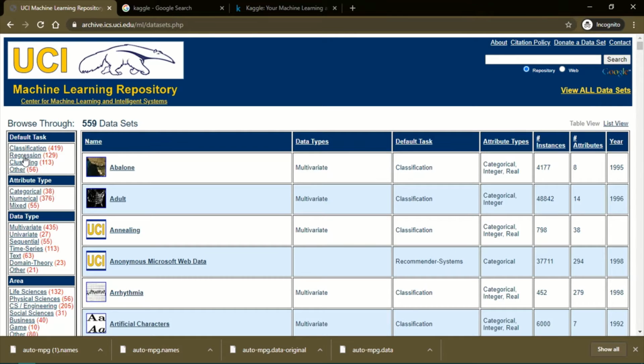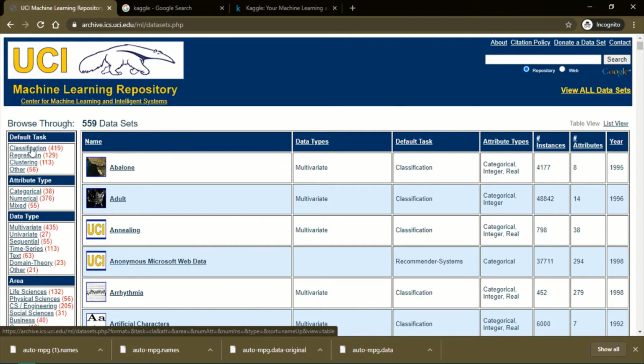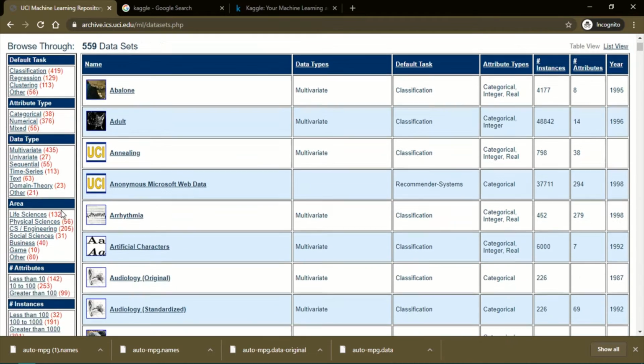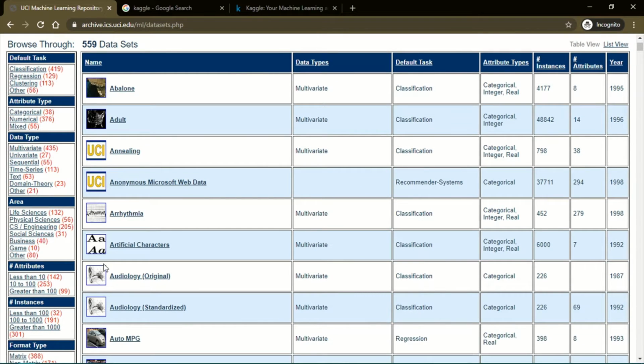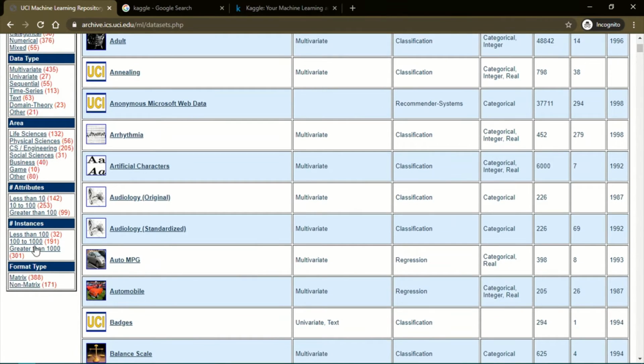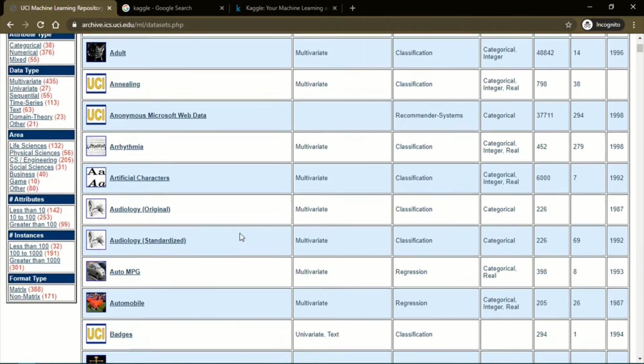You'll find them classified by different criteria. You can explore according to the task, like classification, regression, or clustering, attribute type, categorical or numerical, data type and area, number of attributes and number of instances.